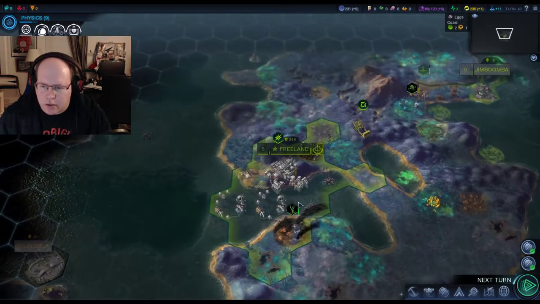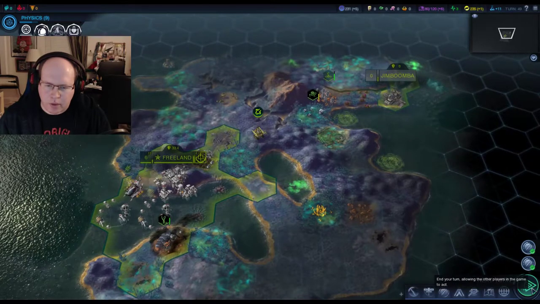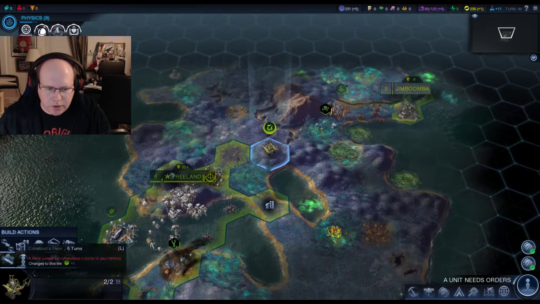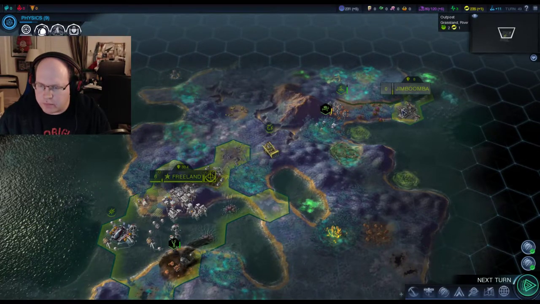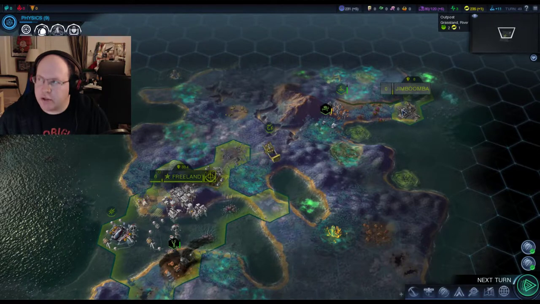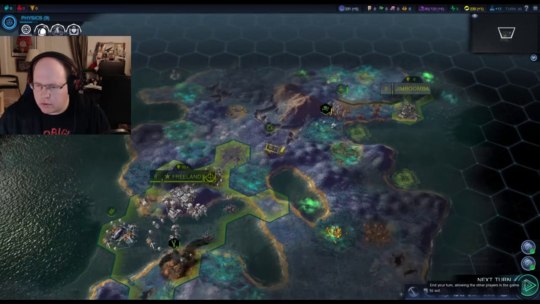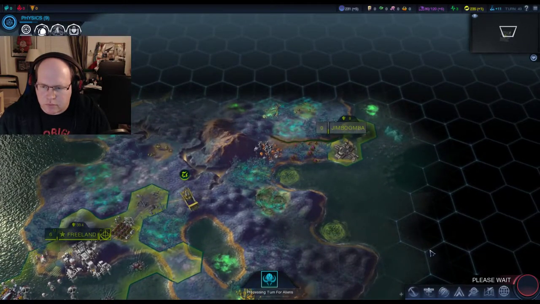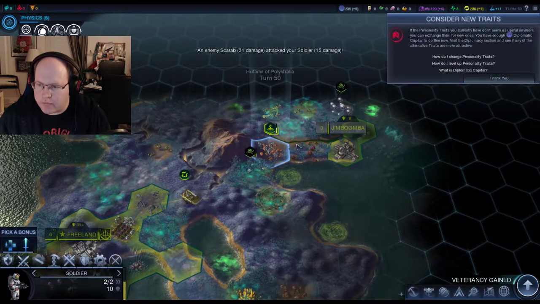The project is advancing. Early trials suggest these xenocytes could lead to strange new discoveries in science and medicine. Okay, can I attack you again? No, okay. Next turn. We're going to do route 2 here. Like any good civilization game, you build roads between your cities so they can easily travel. Ah, we have some more guys up there.